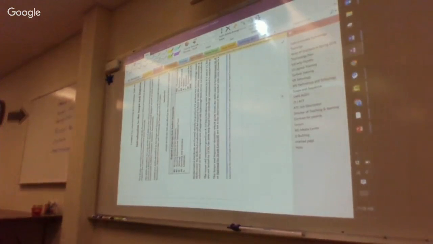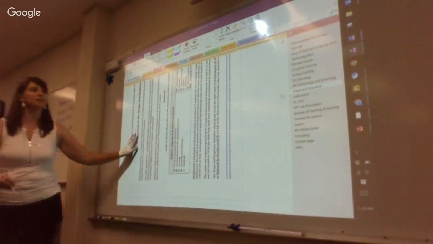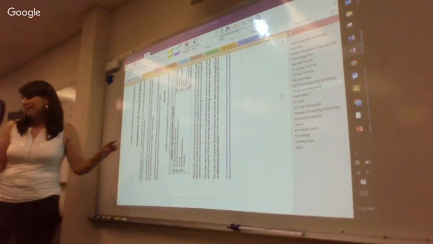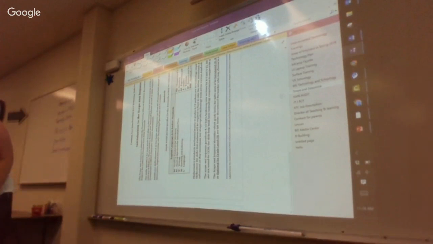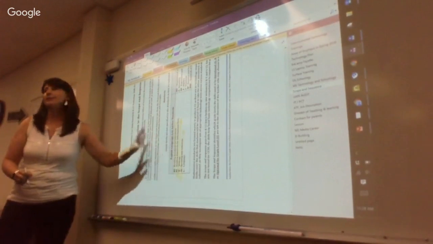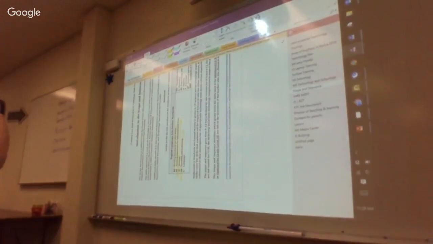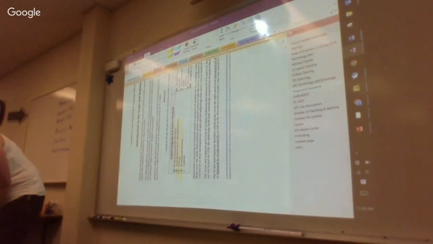So here's the other thing I want to show you how to do. You don't have a document in your files right now, but what you can do is print to OneNote. And then you can take your highlighter, and you can highlight and annotate and write on top of something that you've printed to OneNote. So you can print anything to OneNote. If you go to a website and you want to print something, or you want to print a document that you have, you can do it one of two ways.